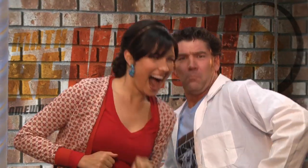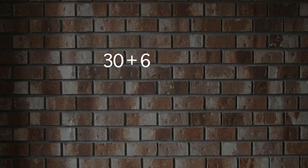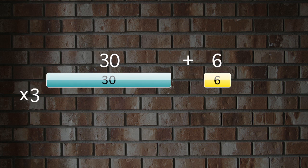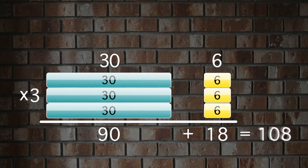Let's kick it up a notch. If you combine expanded notation with the area method, you get what's called area multiplication. Let's take an easier problem: three times thirty-six. Using expanded notation, we know that thirty-six can be written as thirty plus six. Now let's create our grid. Let's make three rows of each. Count the thirties first: thirty, sixty, ninety — put that at the bottom. Now count the sixes: six, twelve, eighteen — put that at the bottom. Move the plus sign down and add them up. Thirty-six times three is one hundred eight. And that is area multiplication.